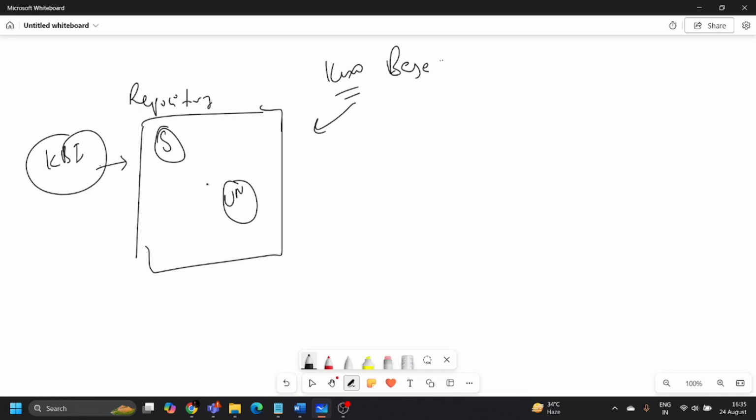This data will be accessed by the different artificial intelligence models or the different large language models available out there. They will be able to access the data you put inside this repository to show the output to the user.